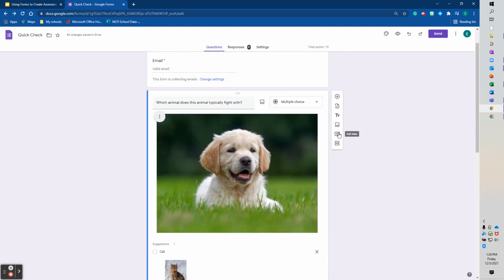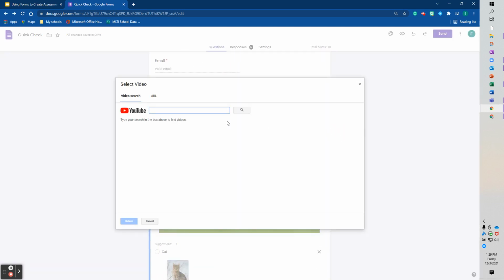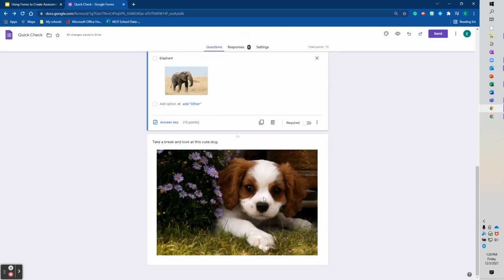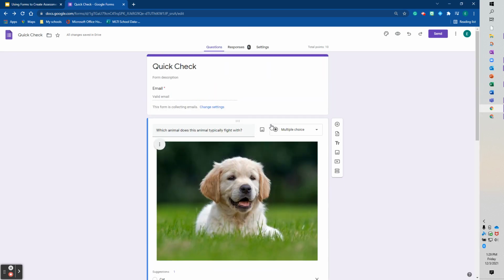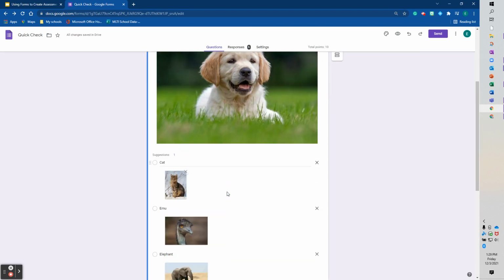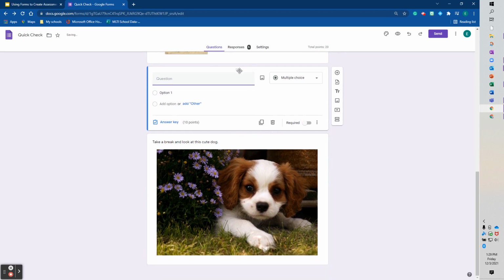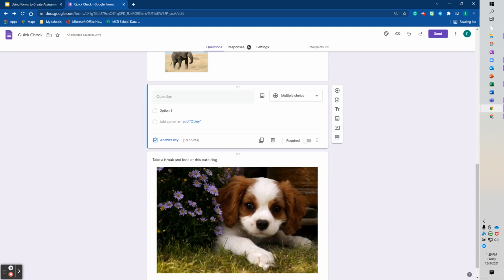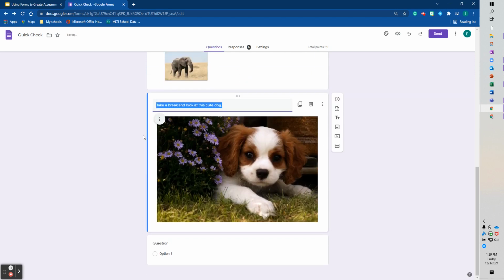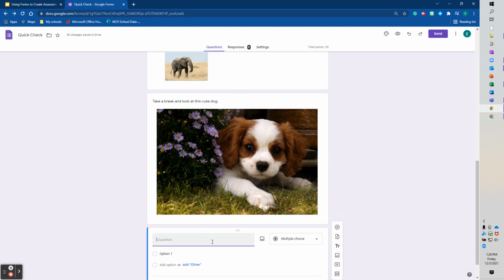The second to last one here is you can add a video, which is exactly the same thing. It will include itself just like the picture of the dog did. It will include down here as a separate part. You can't put video into the question yet. So what I would suggest is, if you have a video, embed the video like this and then put the question underneath it that pertains to the video. Let me pull the dog up. So there's the dog. Let's pretend this was a video, and my question below it says, now that you've watched the video, answer these questions about the video.